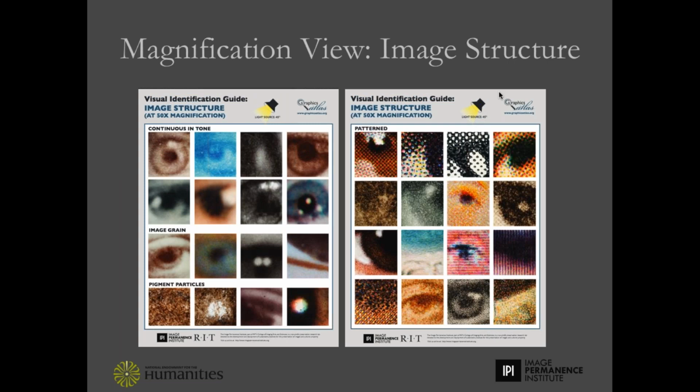With higher magnification of 50x, we can see even more information. With this level of magnification, we may be able to see what we have called image grain. So now we have a new vocabulary word, image grain. An example is dye clouds, which are the result of image formation in the chromogenic process. And again, those image-making elements of photomechanical and digital processes are easier to see. With this level of magnification, you might be able to determine if dots were produced by letterpress or offset lithography, for example. So you can really begin to see clearly the way these dots are formed.